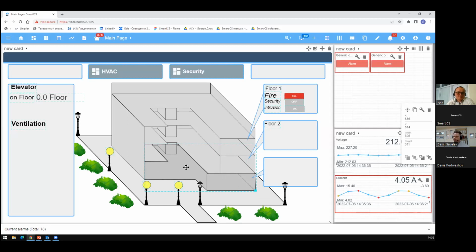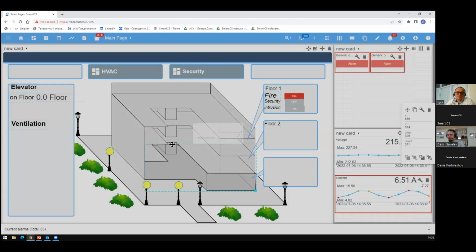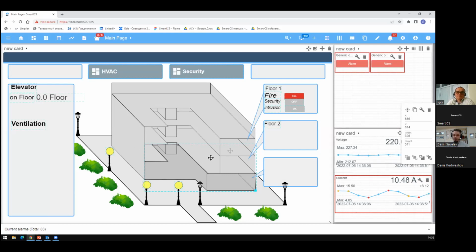Yes, for example, for this widget, we can add text that shows intrusion on the first level, or for example, general alarm from any system from the first level. And when we get this signal equal to, for example, 1 for discrete, this widget turns red, showing that there is some kind of problem on the first floor. Look in the details. Yeah.